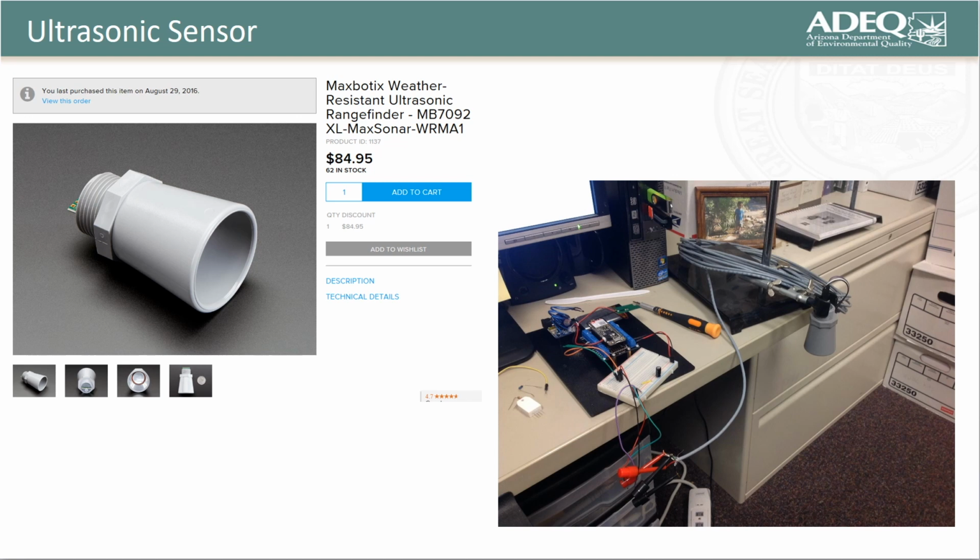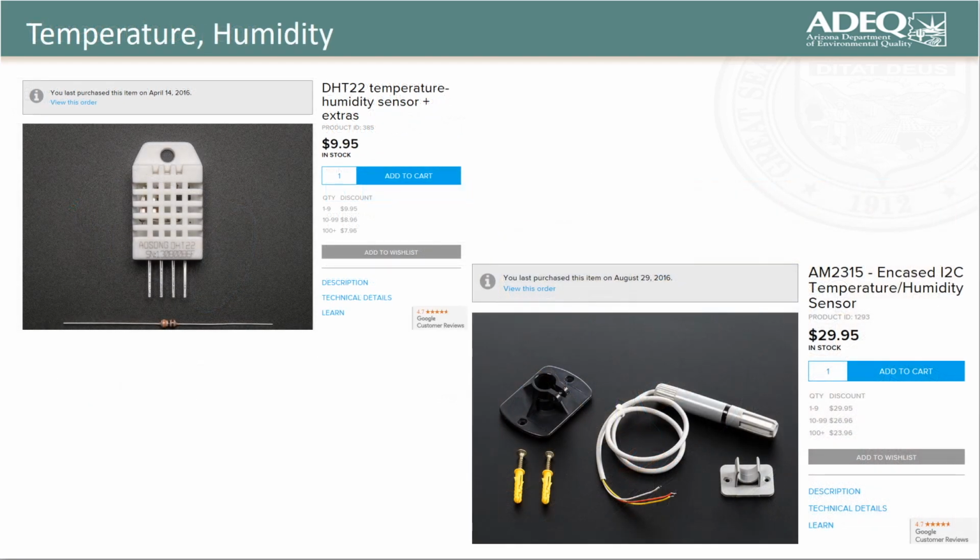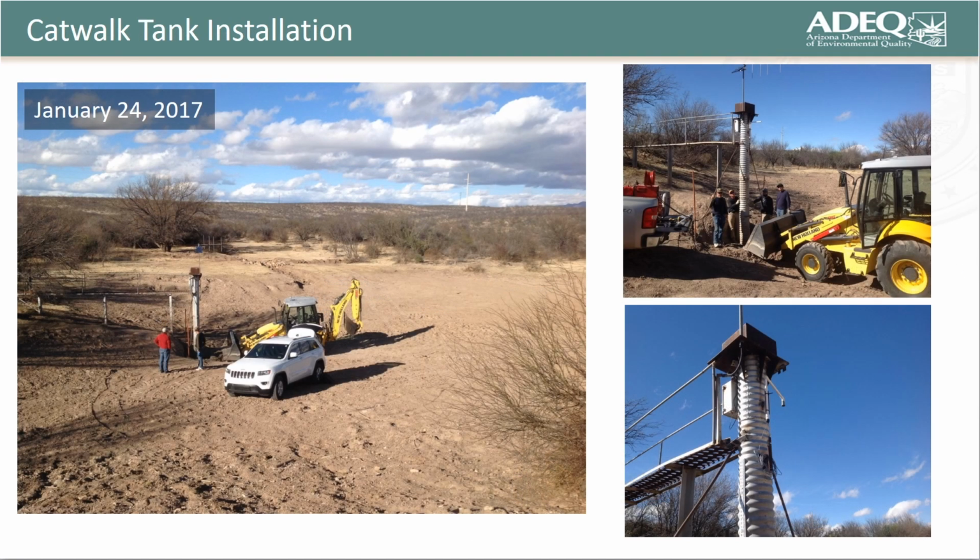Rather than simply working with changes in state for detecting on-off conditions, we also purchased an ultrasonic sensor in order to send quantitative rather than qualitative data to ThinkSpeak. This particular sensor is useful for determining the stage of a stock tank. Additional sensors were purchased for measuring atmospheric temperature and humidity and successfully tested. Our upgraded box was then installed at a stock tank that regularly fills up during the summer monsoon.